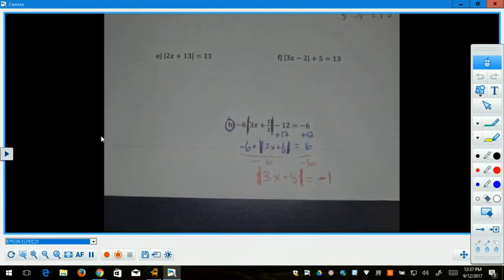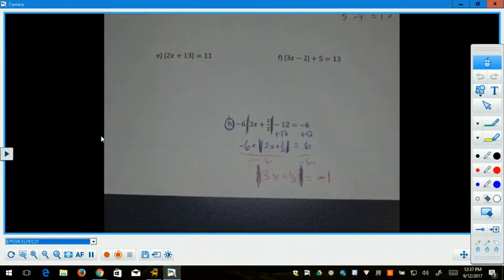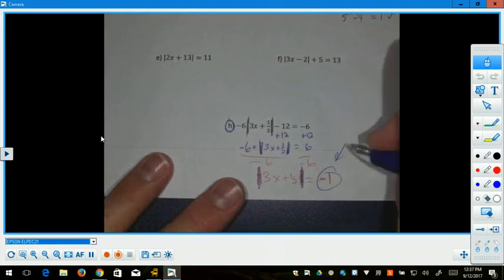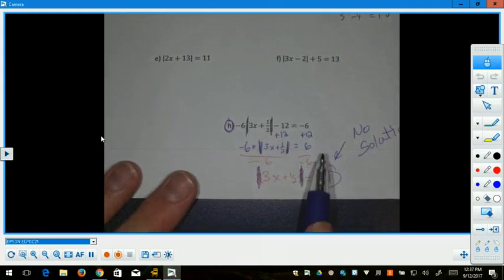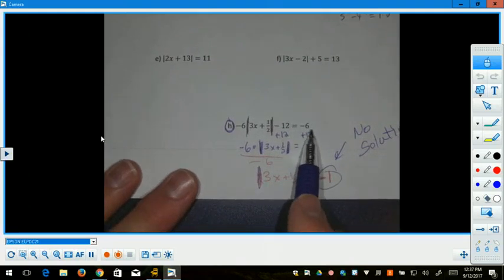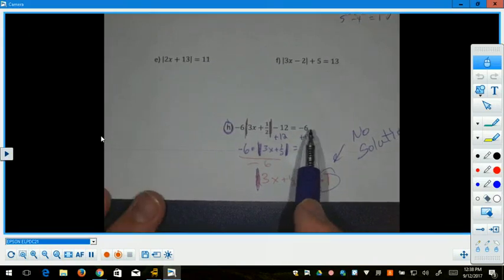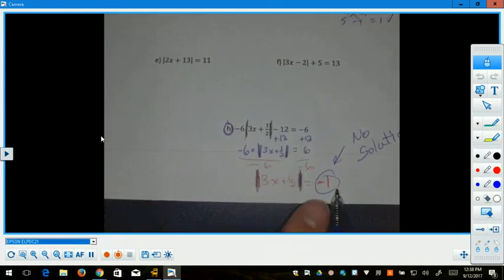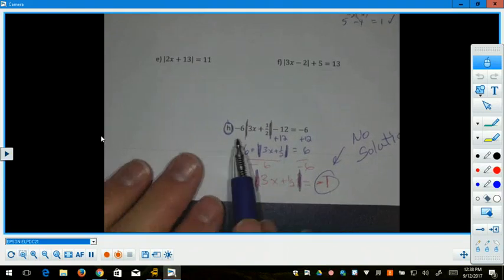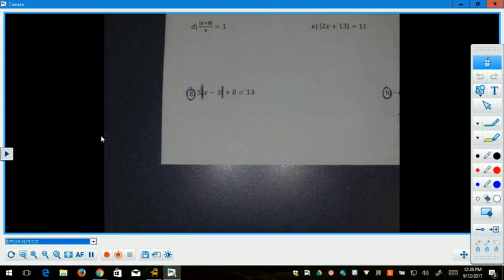Now I do worry a little bit. Why do I worry? Because the absolute value always has to be positive. And is it? No. So this is no solution. Now, again, I had some people in my other hour who saw this negative 6 and said, oh, it's negative 6, there's no solution. I said, well, how do you know? They said, because it's negative. Well, they don't know until they've done the other operations that the absolute value turned out to be negative, which isn't possible. So you have to undo all those other operations first, because if it turns out to be positive, then you can continue solving. Like you did for letter G.